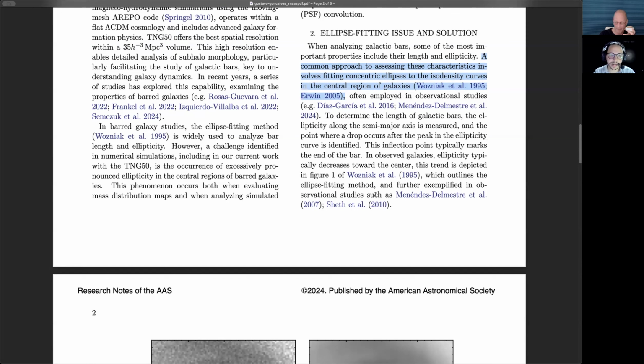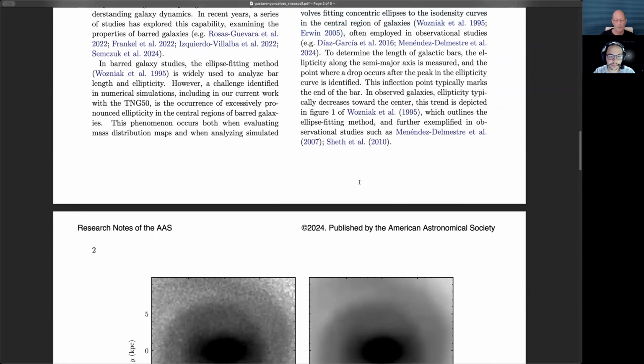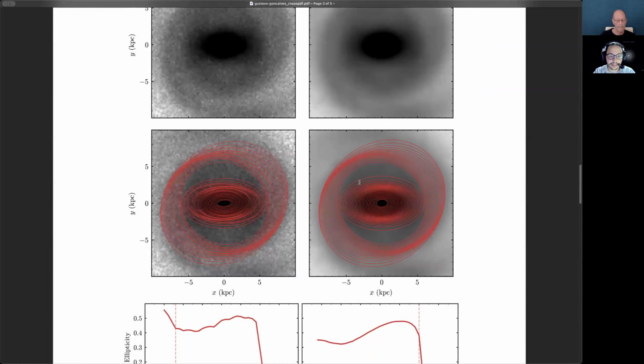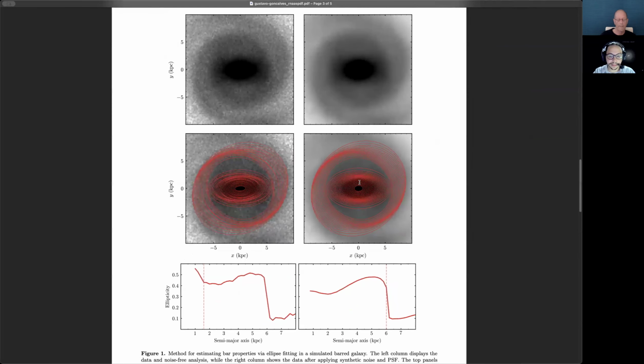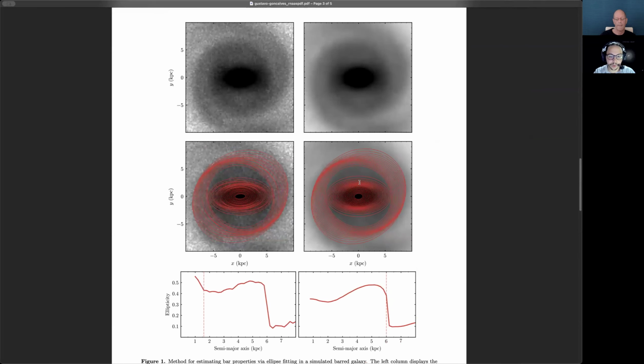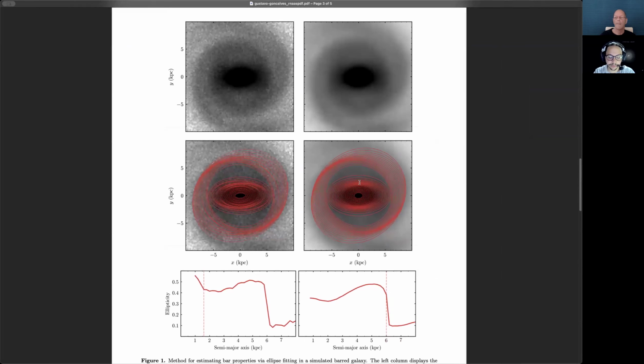In my background, I have an example of a mock image. Basically, we take galaxies from the IllustrisTNG and use another code for radiative transfer, and we can create mock images showing how the same galaxy looks in different filters and different wavelengths.